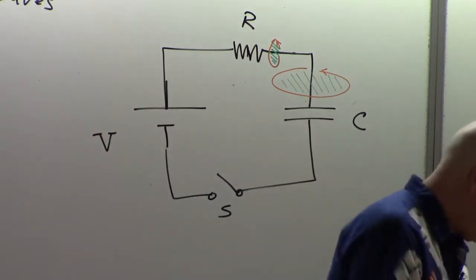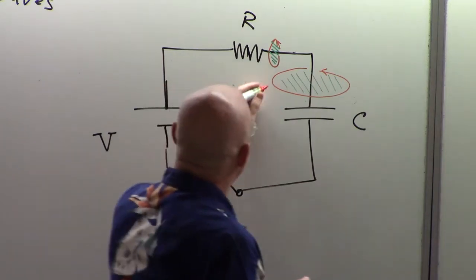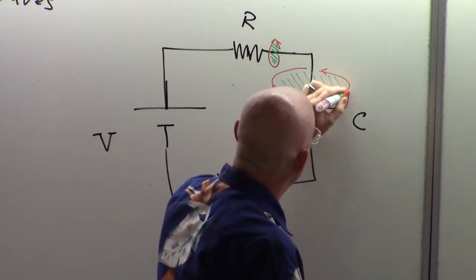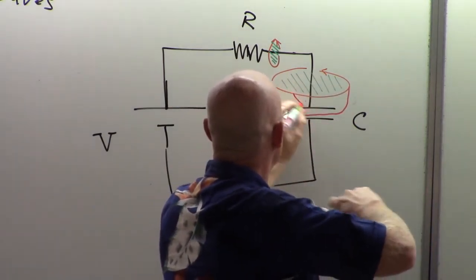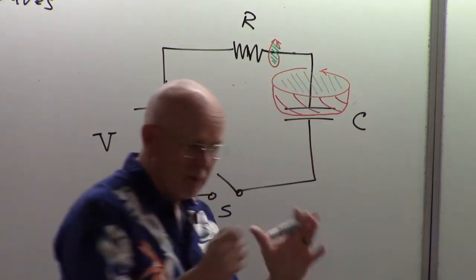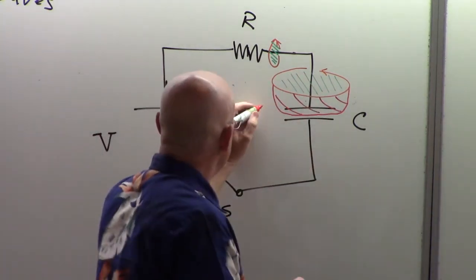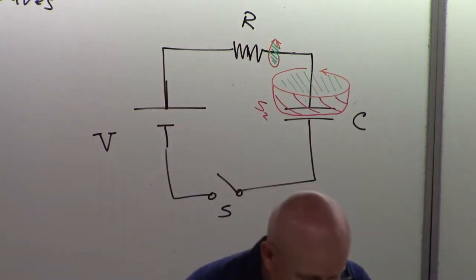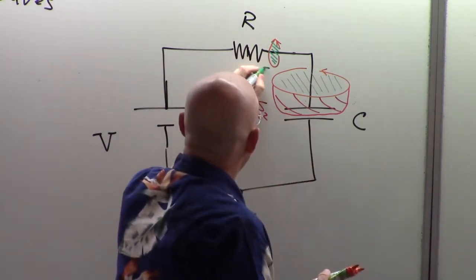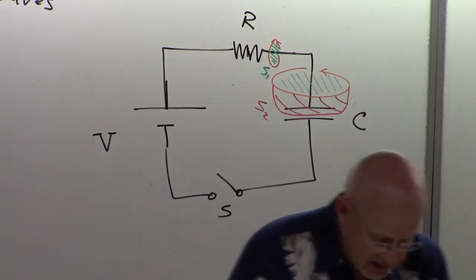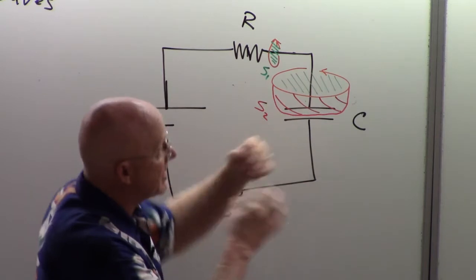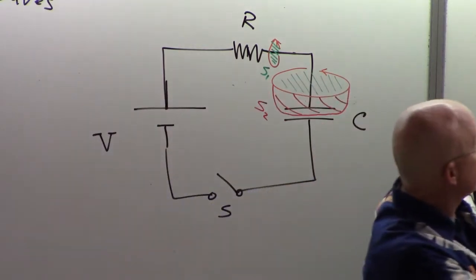Let me do a different color. If you could imagine a surface that is kind of a bow shape, so the surface is really more of a cone shape, maybe call this surface number two, and the surface in green number one. He said there's a big problem here because the green surface actually has the wire going through it and has some current, and therefore should give you a magnetic field.